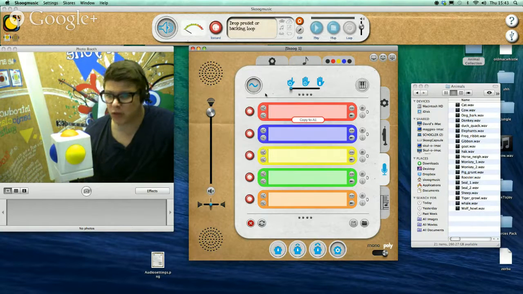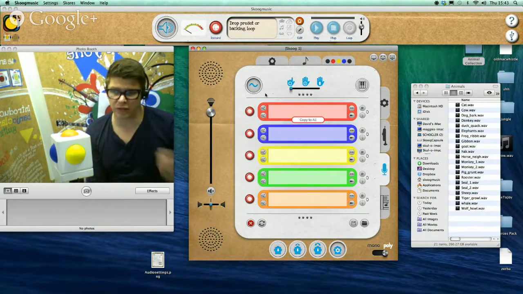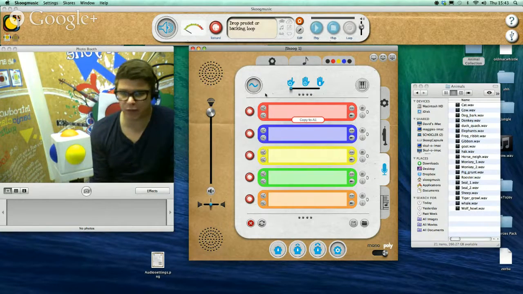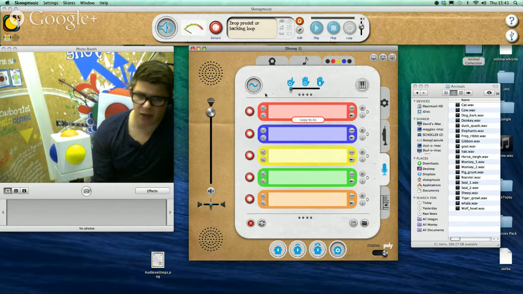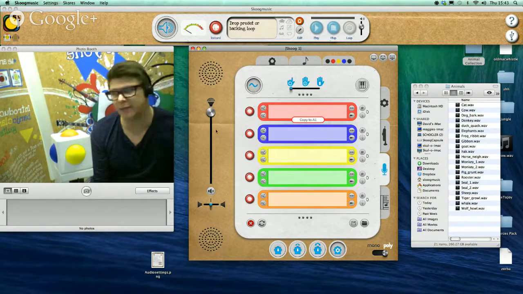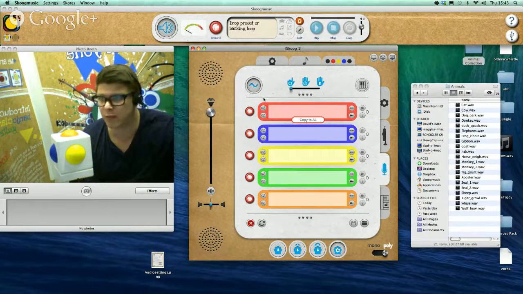Now to record into your Skoog software, you obviously need some kind of vehicle for doing that, either in terms of a microphone, either built into your laptop or plugged into the microphone input of your PC or Mac, or if you're using an external sound card, then you would need some way of inputting a source into that. So let's have a quick look at how we do that.